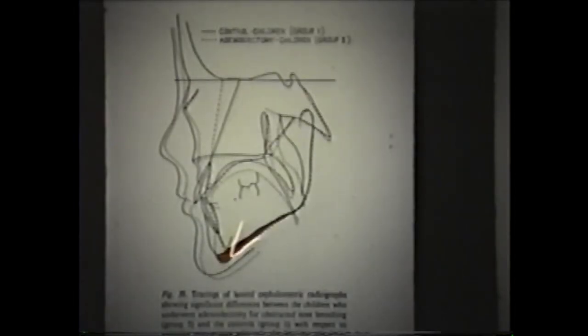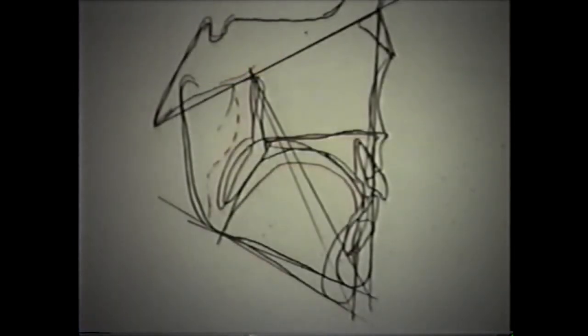Here's another one. Look at the tonsil here. These are all environmental problems. Now, Linder-Aronson did a study. I have a copy of this in your books. In which he took a group of children that had adenoids and had respiratory obstruction. He showed that the face was longer. I took these and retraced them and turned them around and superimposed them at PT. Now you see the difference between the faces.